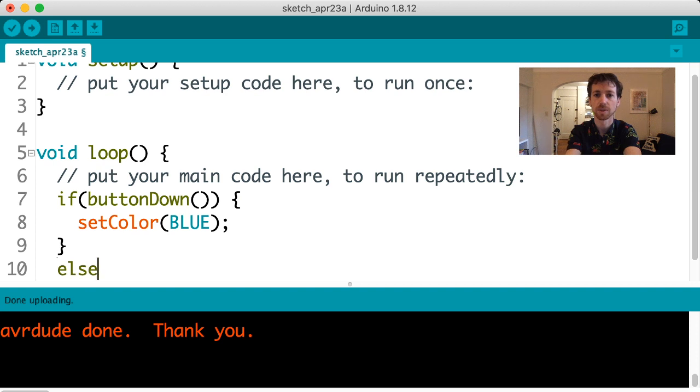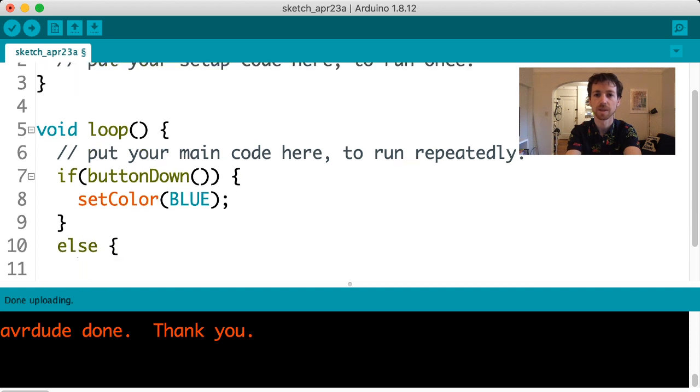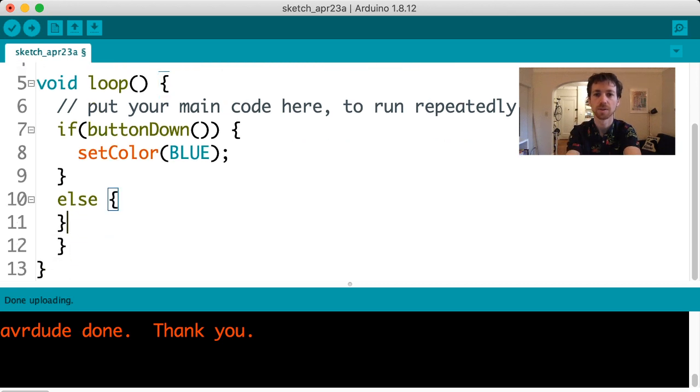else set color red. And this isn't going to be a heavy coding tutorial, but it's difficult for me not to, so I like to use these brackets whenever I use if-else statements, so everything inside of here will execute, everything inside of here. Sometimes you'll see in code the brackets aren't there, which means only the line after the if statement is going to execute with that if statement.